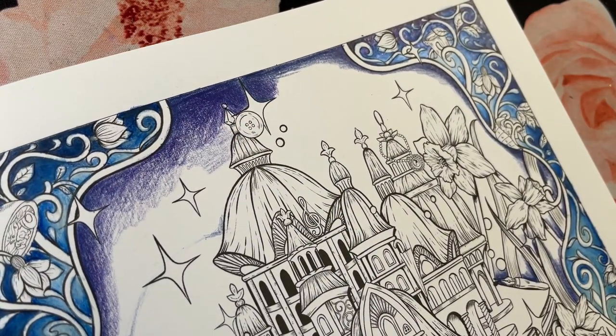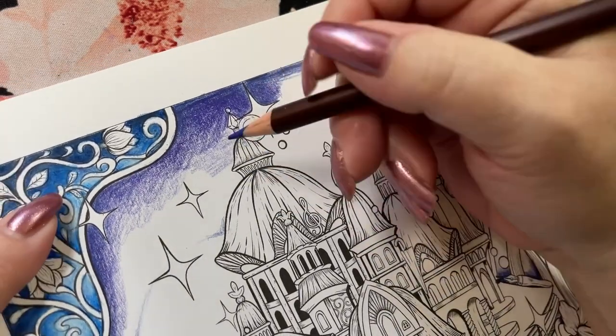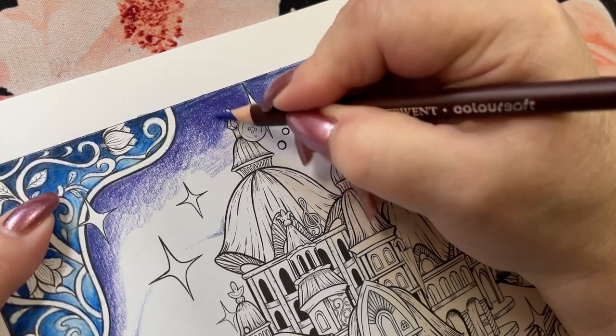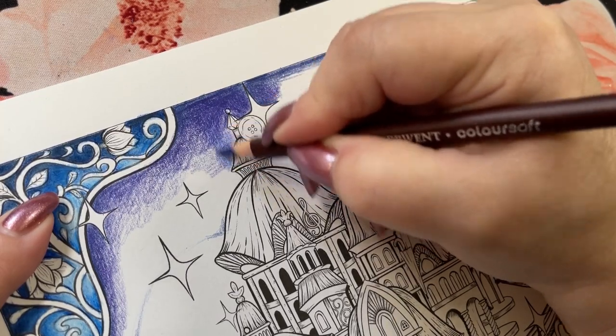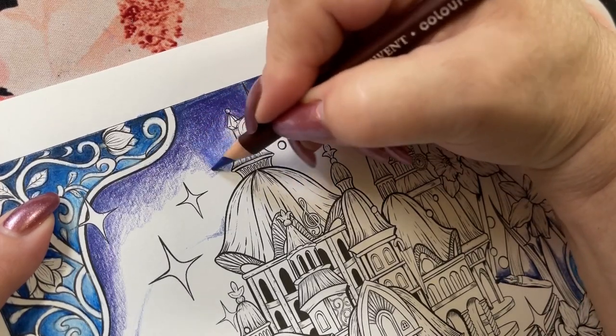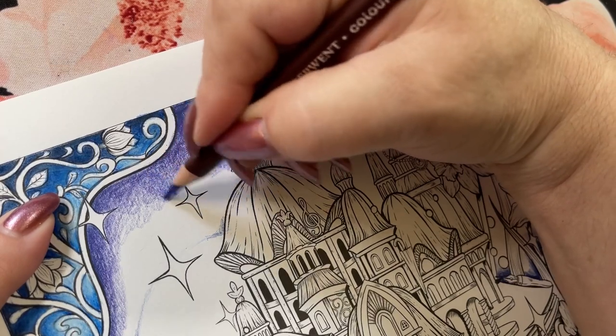Okay, we'll bring in a little bit of the ultramarine here so you can see how this is going to change again. So we're going to bring blue back into that purple.